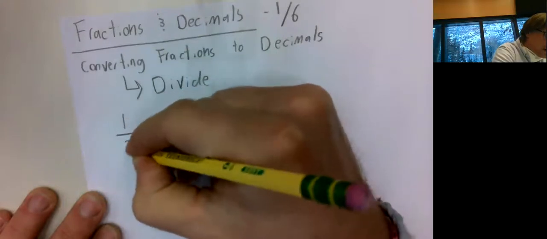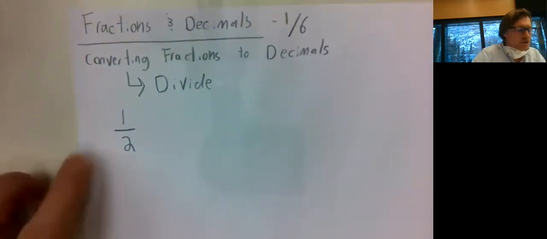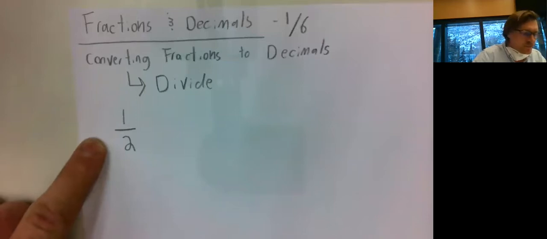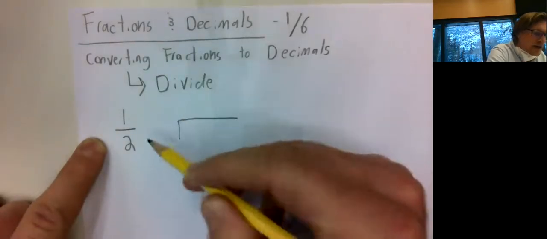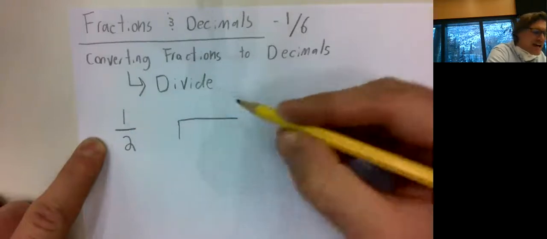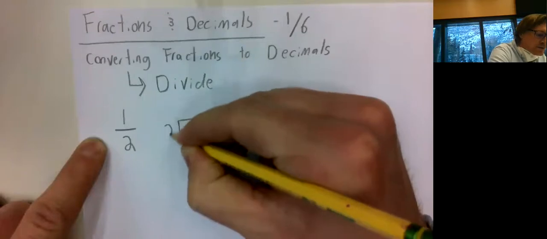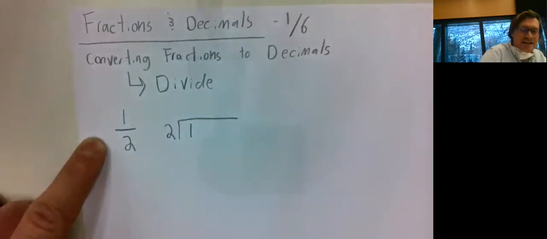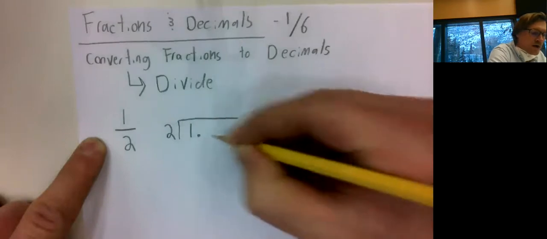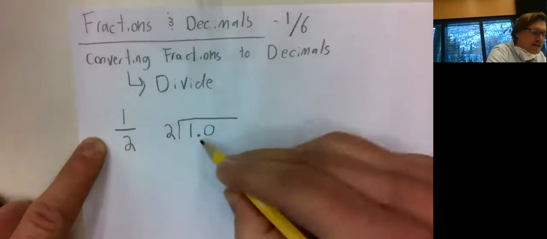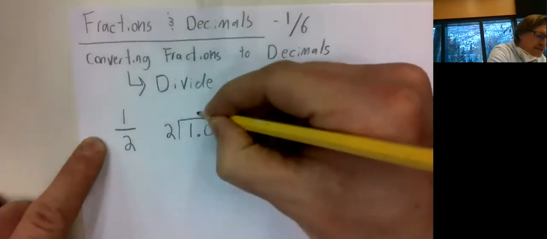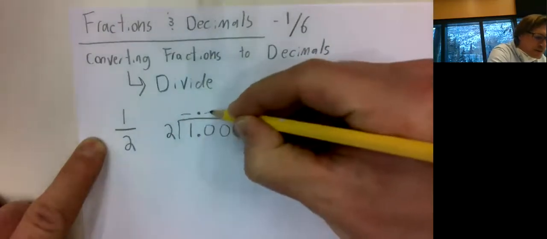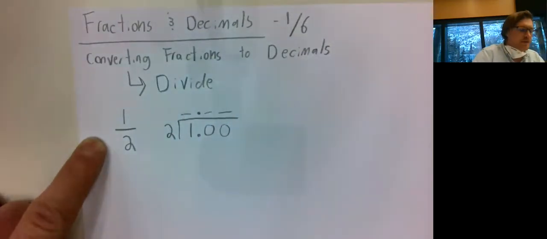Let's do 1/2. There's my fraction. I want to change that into a decimal. All I need to do is divide. I'm going to do some long division, and I'm going to add some decimal points to it. So as always, my top number, my numerator, goes inside the box, and my denominator goes outside. Now, since I'm converting into a decimal, and I don't have any decimals right now, we know from our last unit of study that we can always add a decimal point and as many zeros as we want. I'm going to pop that decimal place up. I'm going to put my footprints in, and I am ready to divide.